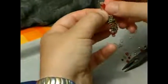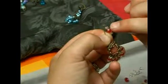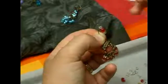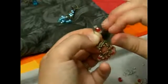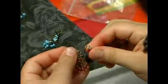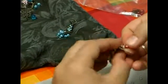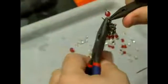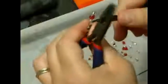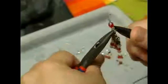For the third piece, I've already taken my 3 beads. This time I decided to use an Austrian crystal in the middle, just to give it more of a focal effect. I've already bent the pin over just to start off the loop, and then you slip it in through the middle loop, grasp the pin, and then with your second pair of pliers wrap it around and make your wrapped loop.